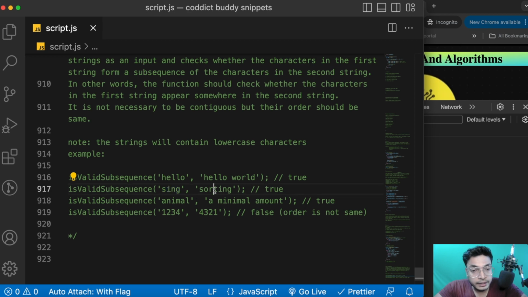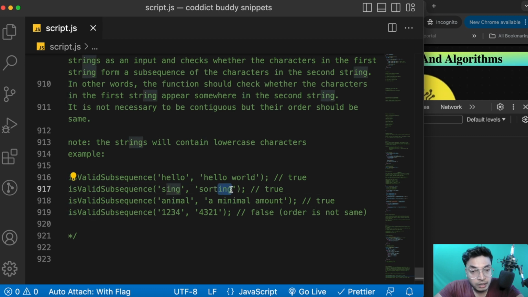Now in the second one, we have sing, and in the second string we have sorting. So s is available in the second string, and ing is also available in the second string. The sequence is also the same: s is appearing first, ing is appearing later.